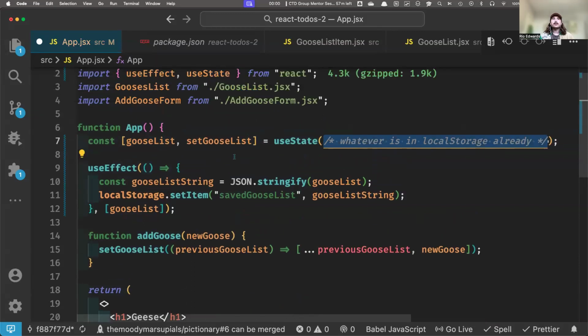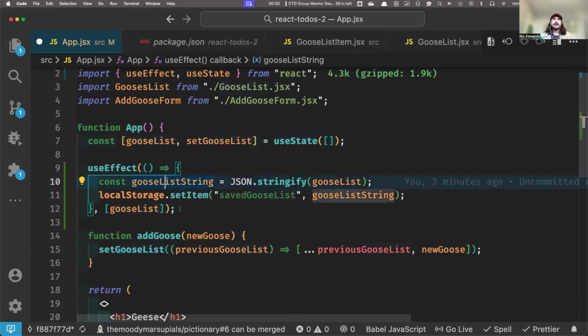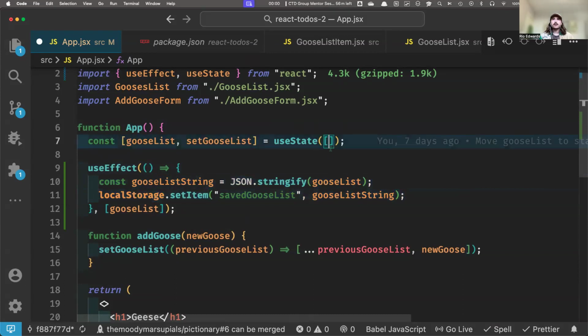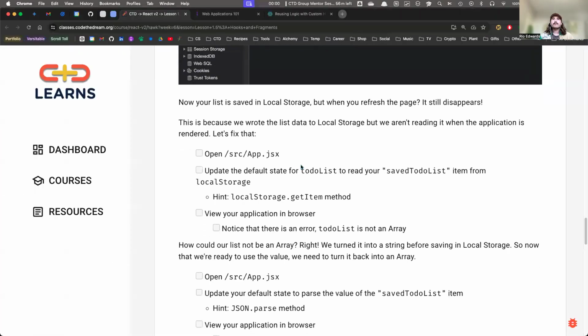When we load our app, if there's existing to-dos or geese in our local storage database, we want to set the default value of goose list to those. Otherwise, if we keep it the way it was, set to an empty array, we delete all of the geese that were in our database before and replace it with this empty array. So we want to populate our goose list with any existing entries in our local storage.